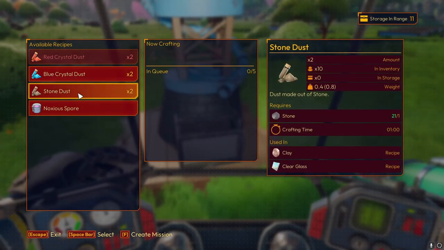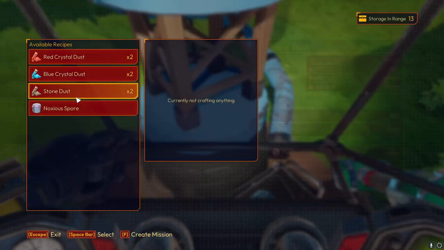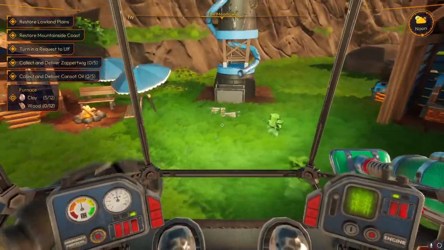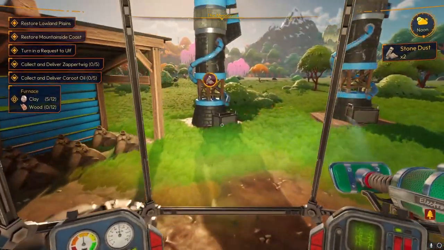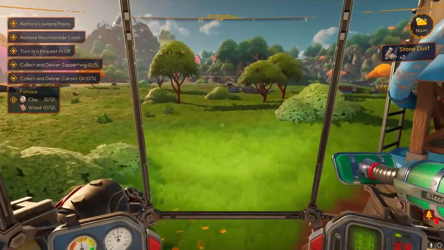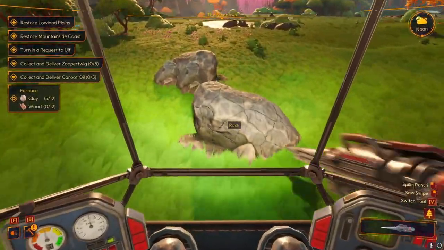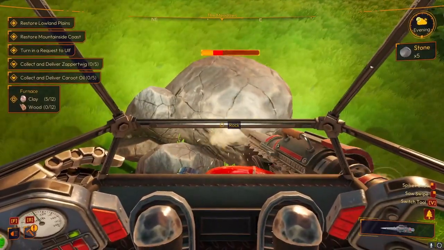Give you some stone to chuck out. And you're gonna need more blue dust as well. But wait for this. Clay. It's taking a while. I need more stone for the furnace. Seems like this is the hardest thing to make.